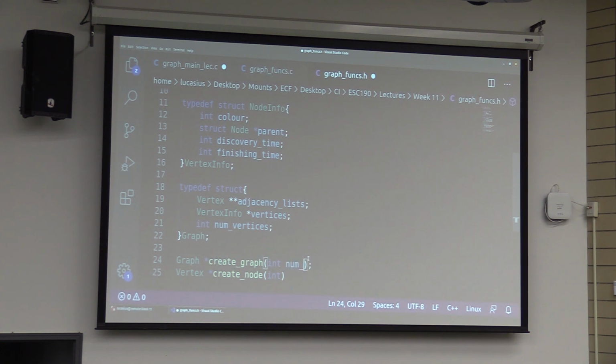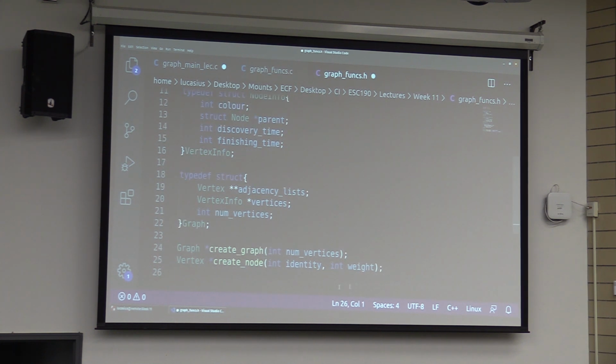Let me just actually put in what I mean here, because you don't actually have to put in the name of the variable when you're declaring functions. So when we create the node, we can give it an identity, so that's going to be like 0, 1, or 2, and so on. And when we create the node, we also want to know what its weight is going to be. So that's creating a node.